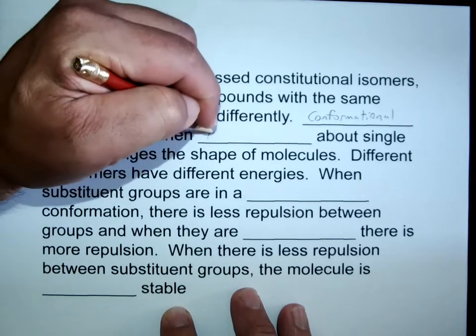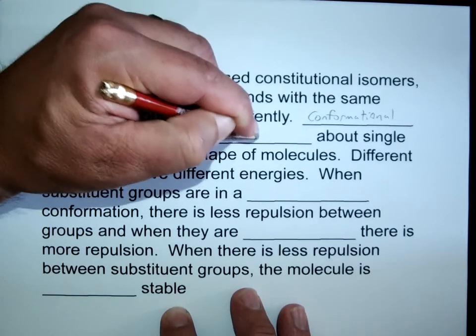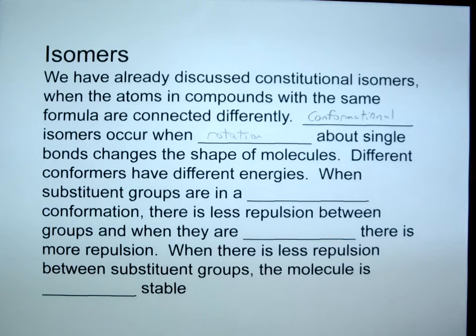occur when rotation about single bonds or other motion in the molecule changes the shape and the appearance of the molecule without actually changing the molecule. So no bonds are broken, nothing really substantial changes, but a lot of times the orientation and shape of a molecule is really important in how it behaves in contact with other molecules. Substrates fit into enzyme pockets if they have a particular shape, and there might have to be rotation about single bonds for those molecules to fit properly.